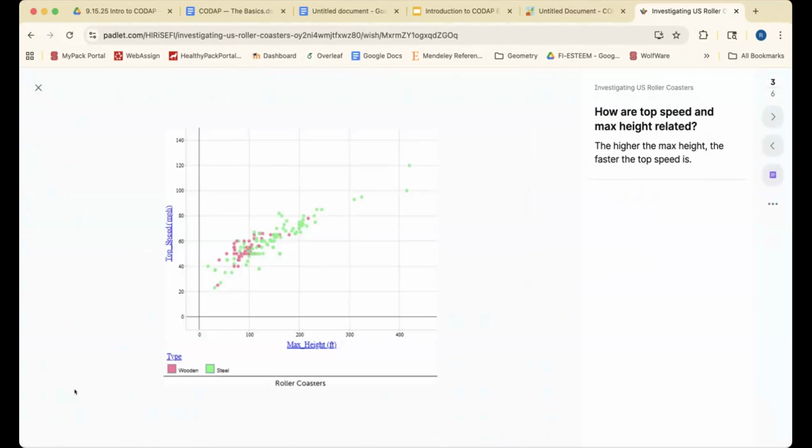And we did observe that the higher the max height, the faster the top speed appears to be. And then we layered on top whether it's wooden or steel. And I guess we notice that the faster ones are steel rather than wooden.